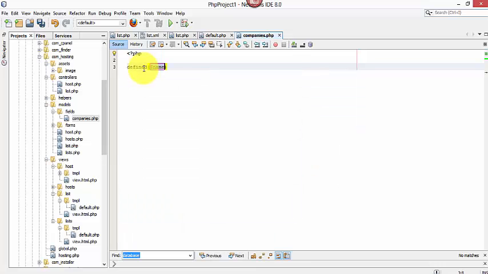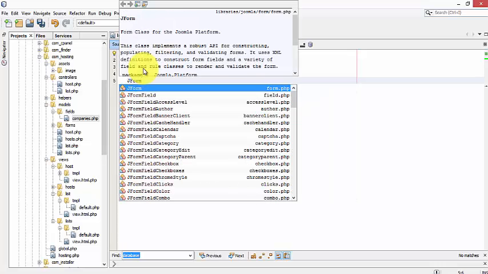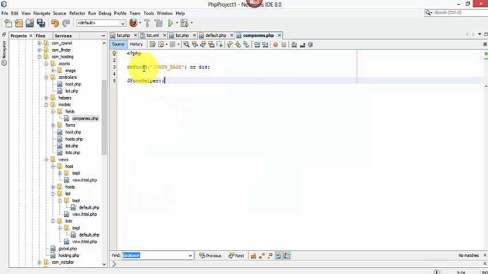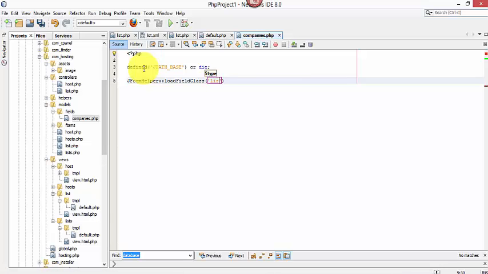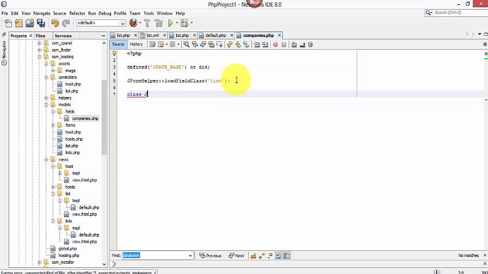Let's code it here. Define JPATH_BASE or die. Our field class will be list, then class JFormField.